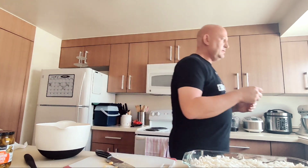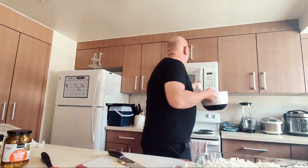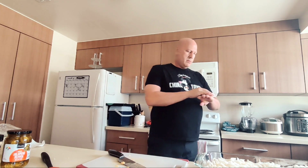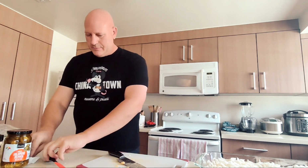Wash my hands again. Food particles everywhere. The cheese is cut up. You can see it's in little chunks. You pop it in the microwave. Depending on how strong your microwave is, about 2 minutes is about the right amount. Some microwaves are stronger than others, so it just depends on what you have at home.